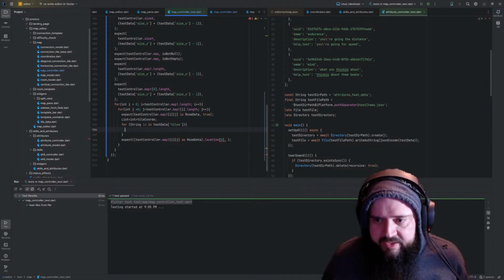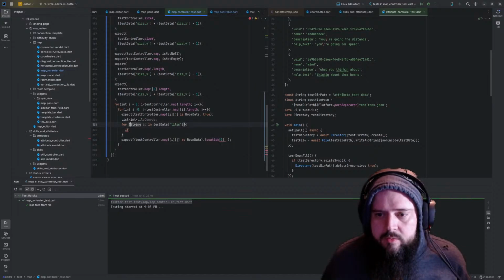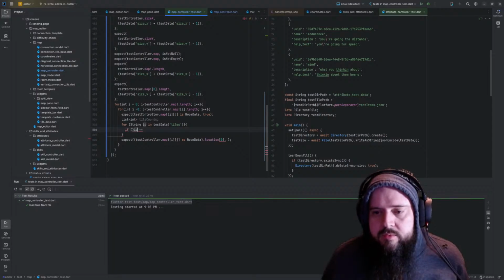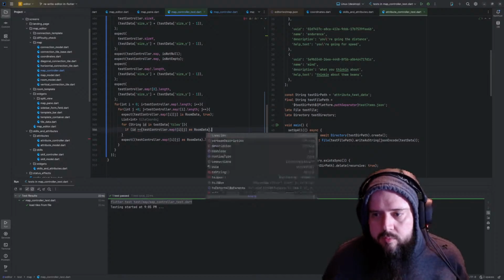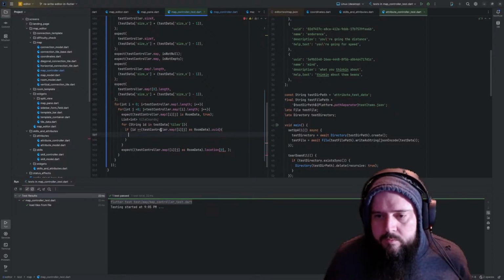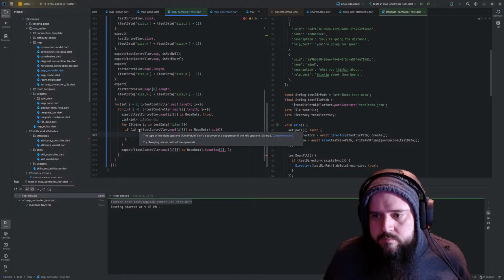I go through here and I say if the ID equals this guy's UUID. Oh, right.